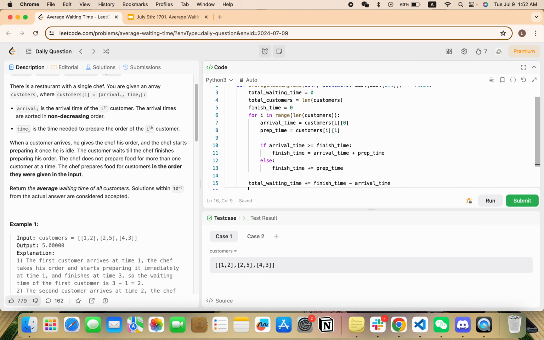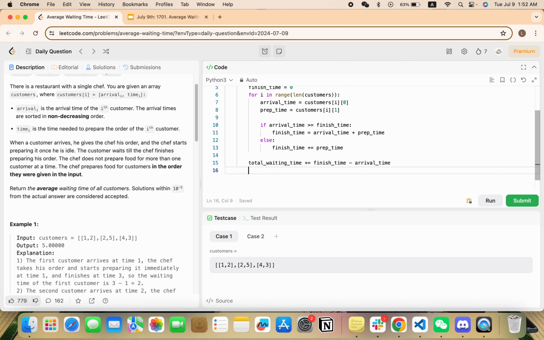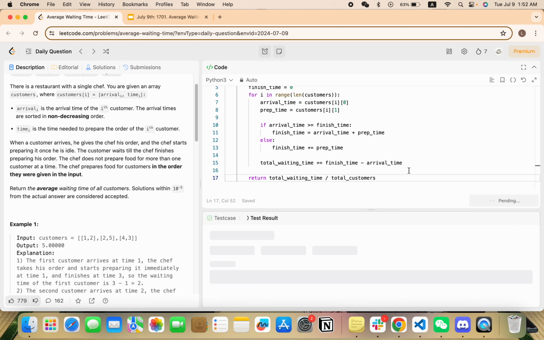And then I think that's it. Okay, I think this should be inside of the for loop. And then we'll just return total waiting time divided by total customers.